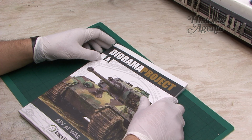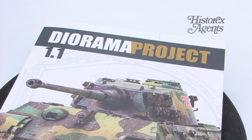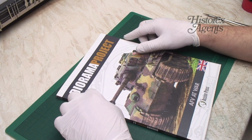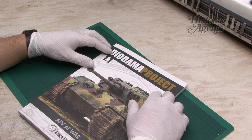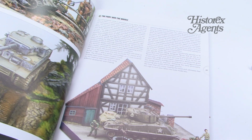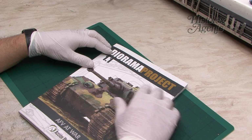We've been sent a book from Acción Press by Historex Agents and it's called Diorama Project 1.1. This is the first in a series of books that looks at all aspects of making a diorama and the contents of that diorama, vehicles, figures and so on. It's a really great format, beautifully presented.